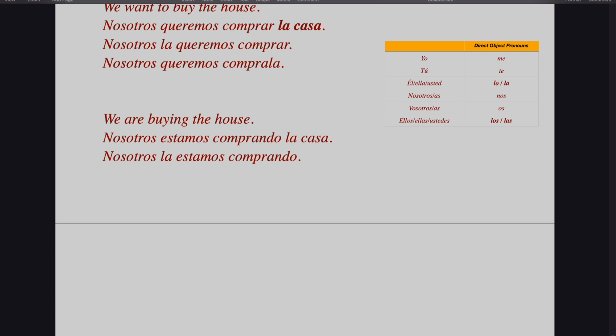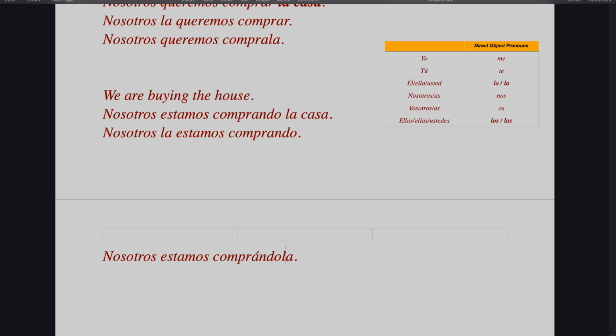As we have a gerund here in the verb, we can also attach the object pronoun to the gerund. So nosotros estamos comprándola. Whenever we write like this, it has to be written along with the gerund without any space, and there should be an accent on ando, comprándola, so that the pronunciation remains the same. Blindly you can go for the third syllable from the last. Like here you have la, do, ando. So I have to put the accent on ando, comprándola. Both the variants are absolutely fine and correct.